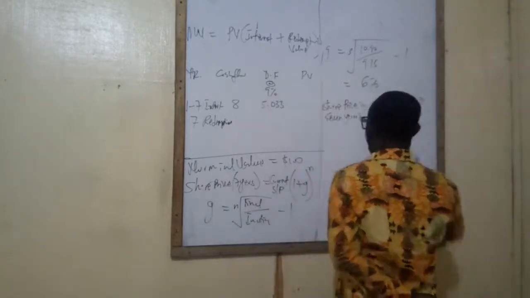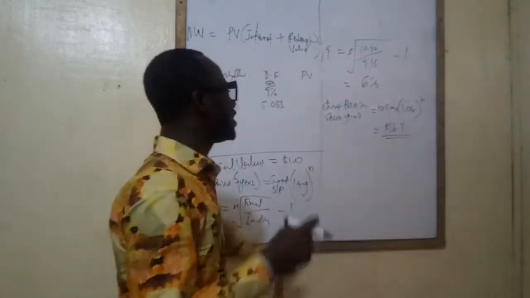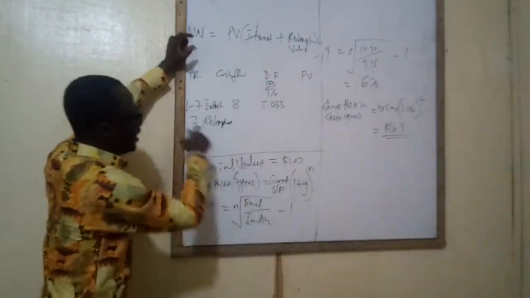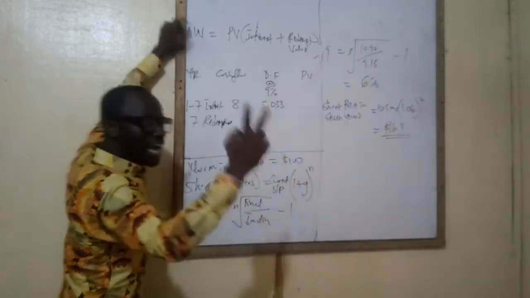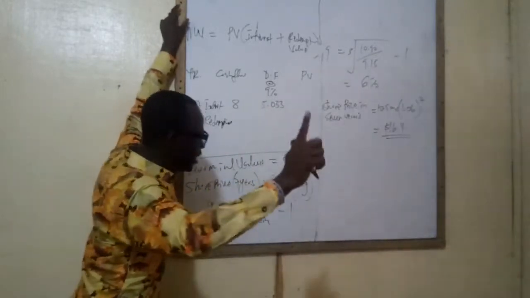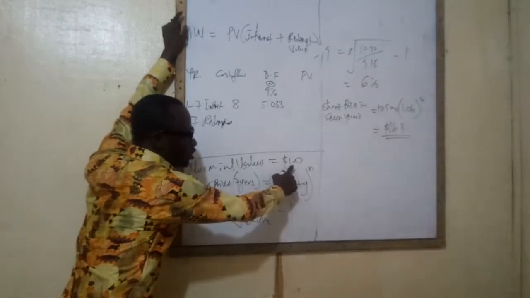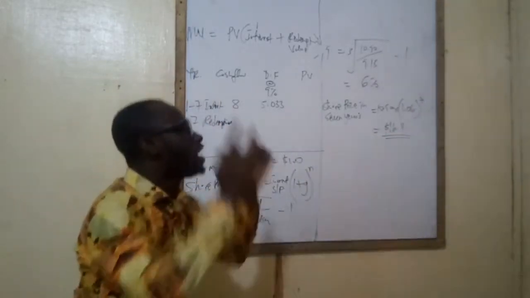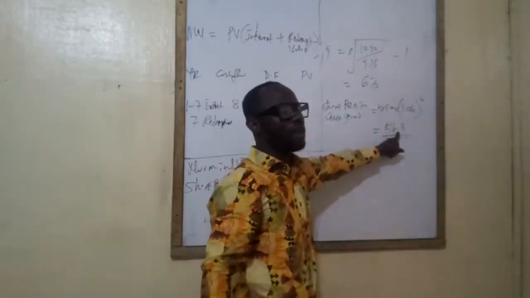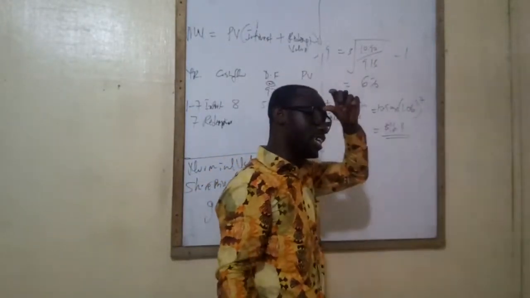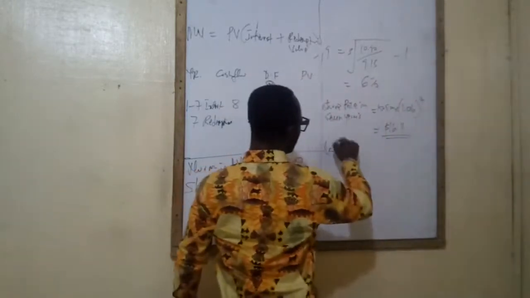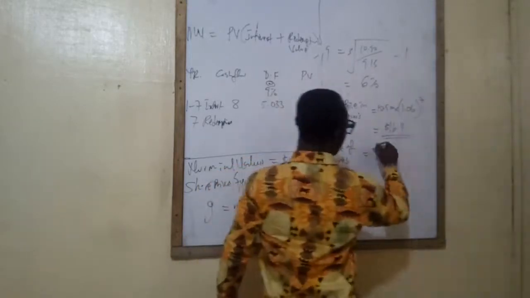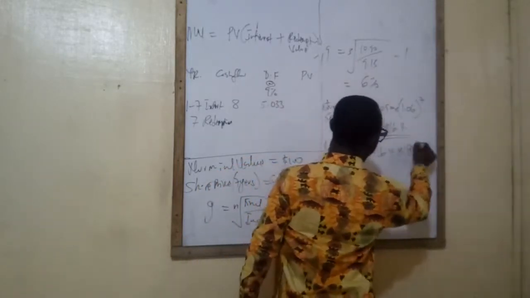4. Now, why are we calculating the share price in 7 years' time? Because the question said, at the 7th year, they can do 2 things. One, they can either convert it into shares, or they can take their money. If they are converting it into shares, they will get how many shares per $100 bond? 8 shares, isn't it? So value of shares will be equal to 16.4 times 8. What do I have?